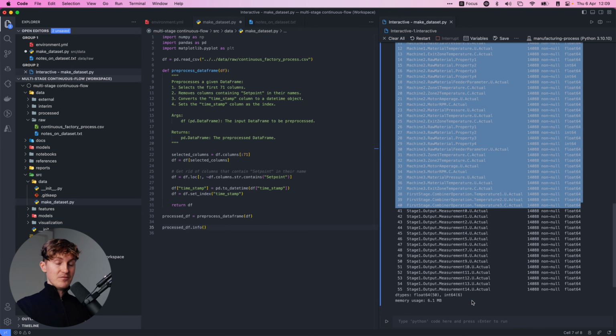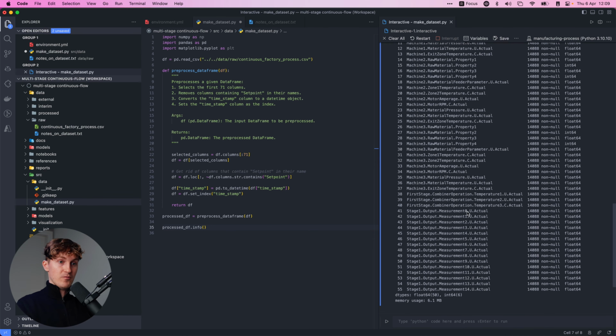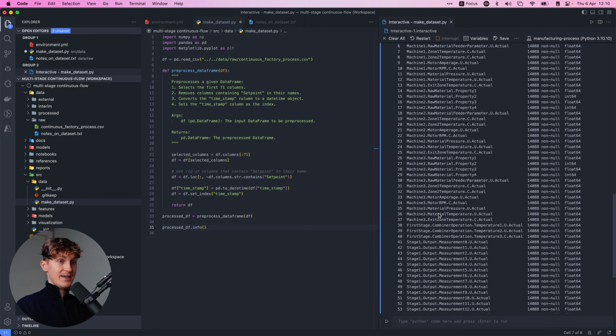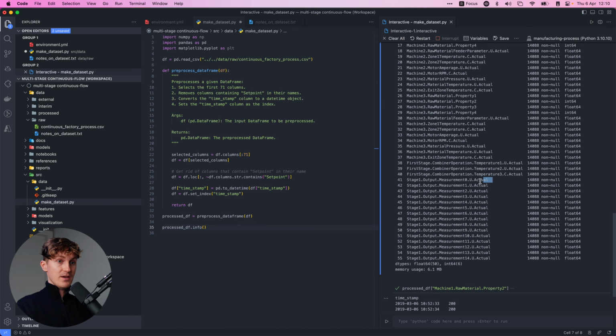And we have 15 values here in total. So we could come up with an approach to create predictions for all 15 at a time, or we can create a model for each specific value. So starting off with measurement 0 in this case, and then create a model for just that. And it will probably make more sense to start with that. So to start simple, to try and come up with a model that can, given all of this prior information, make a prediction for the output of stage 1 for measurement 0.